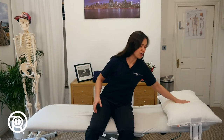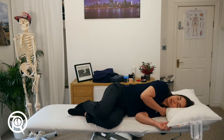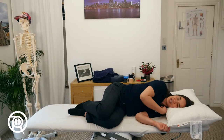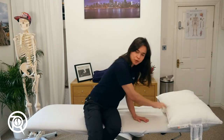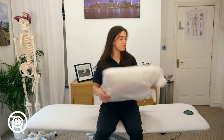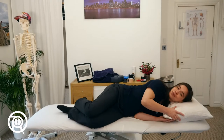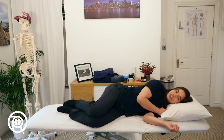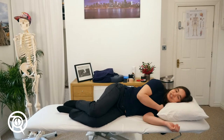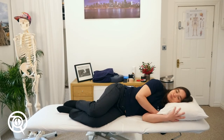What you tend to find is that if I then get somebody lying on their side, this won't be thick enough. The head sort of sinks into the pillow and over time my neck might start to get a little bit niggly in that position. So rather than use that one, I have a thicker pillow — this one's memory foam. It's a bit firmer and this is the one I use if somebody's going to be lying on their side. As you can see that's a bit more supportive — it tucks nicely up to my shoulder and takes some pressure off that arm as well. This is a much more comfortable place to be if I'm going to be lying on my side for any length of time.